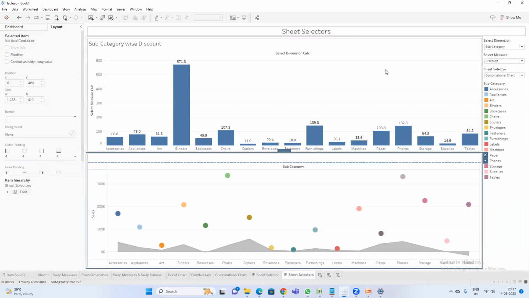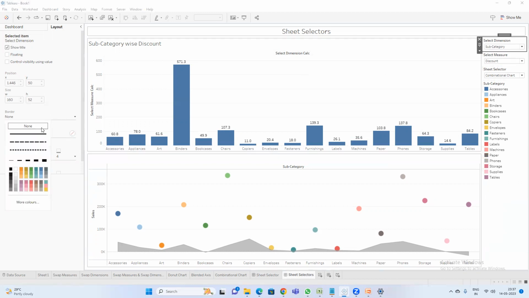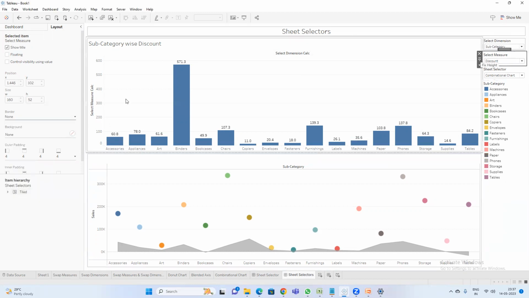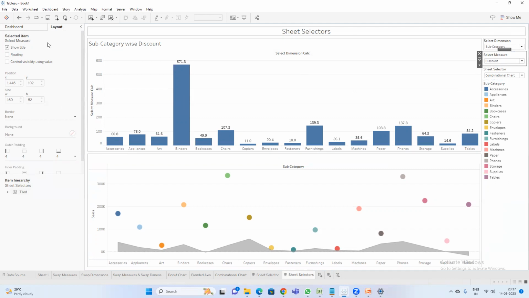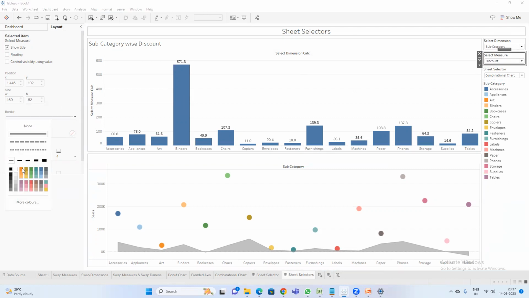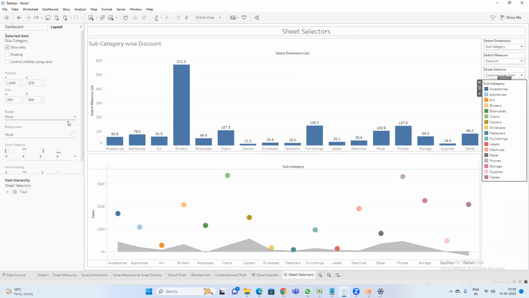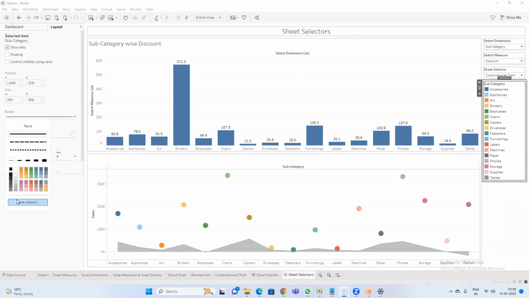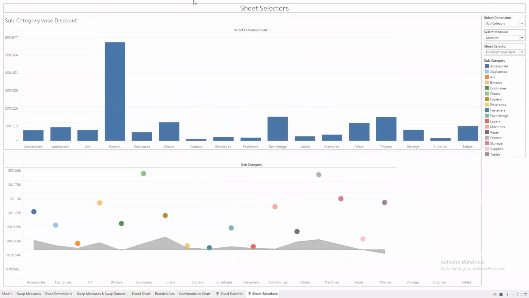Try to maintain light colors. So I'm just putting some borders for each and every tab. Just select that, go to layout, click on border and select some light color borders. I'm just selecting some light color borders. Here I will select this one.